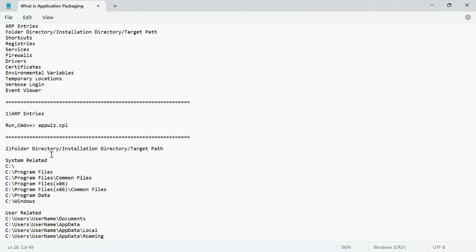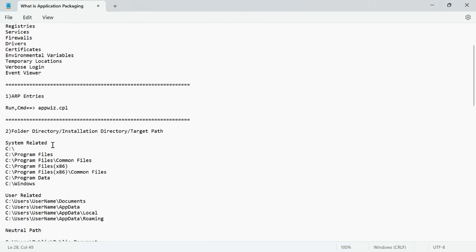When the application is installed, there may be two cases. Some applications will be installed at the system level and some at the user level. System level means the application is installed with admin rights.